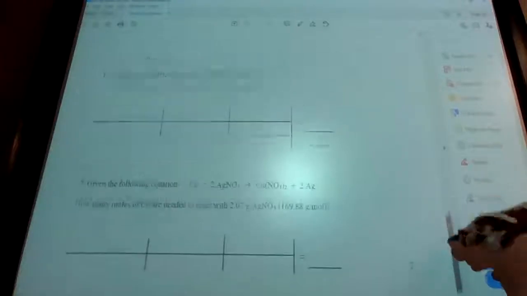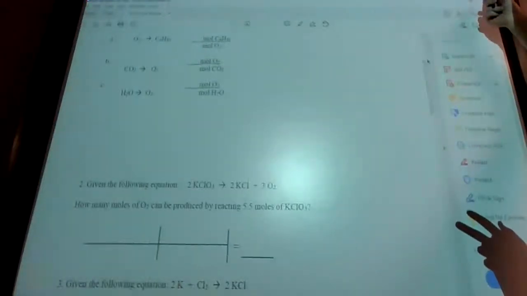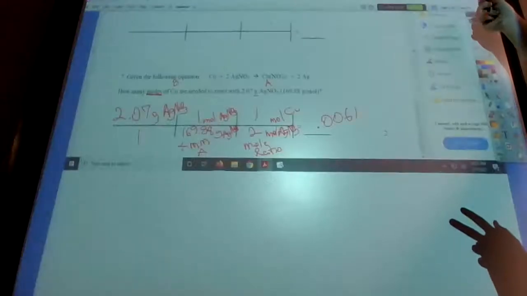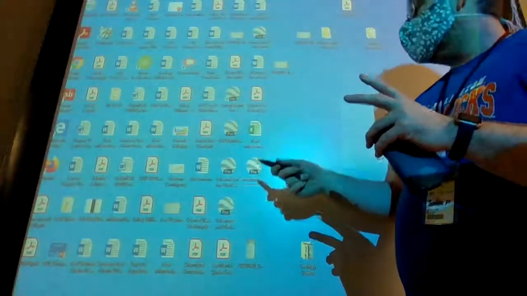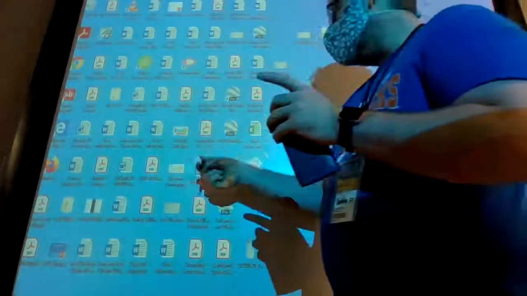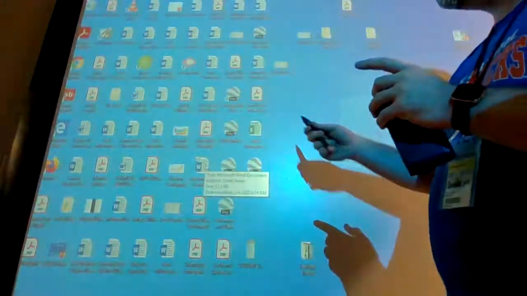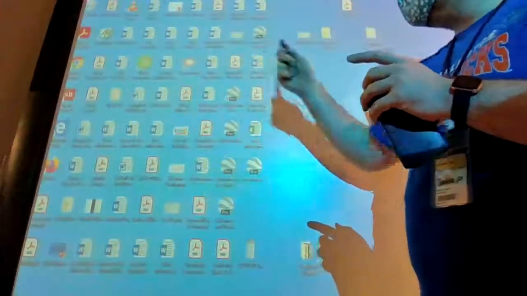What is this, all the way at the bottom? Well, this is the one I cut off. Hold on. That's not what I want. What do I want? Stoichiometry test. Let me see. How can I get this quickly? Maybe I can't get that quickly. Maybe I shouldn't open that one up. I'm going to do this one. Open this up. File. Do they have a recents over here? Protected documents. New. Nope. Open. Recents. Stoichiometry test. Yes. Okay.